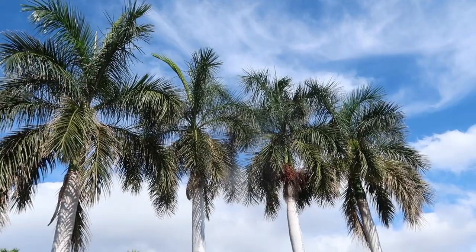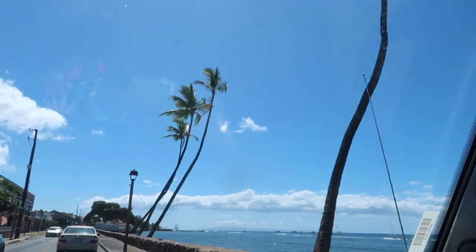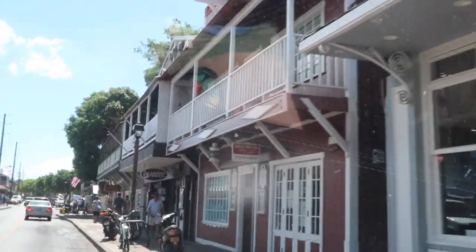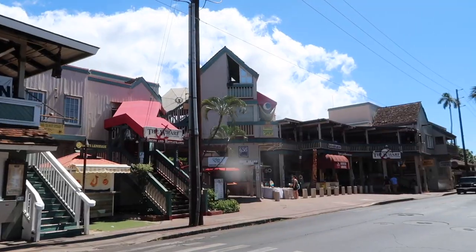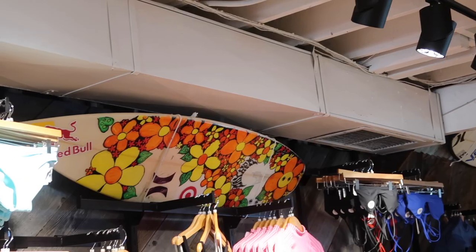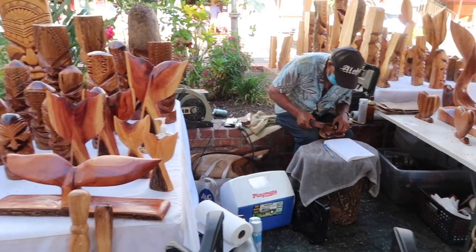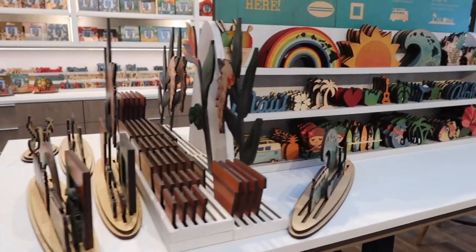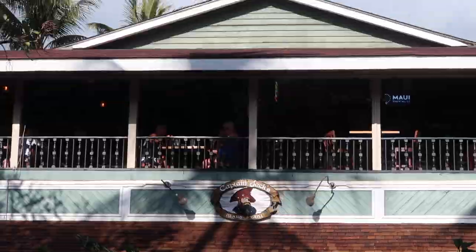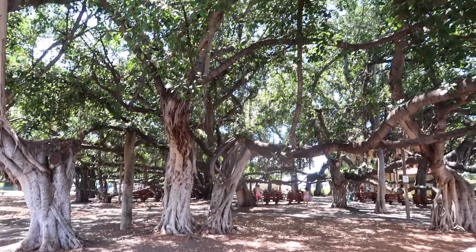The next thing that is free to do — you've got to be careful — but it's fun to go into Lahaina and to window shop. I always kind of like to do this wherever I go. I always kind of get a feel for where I can get souvenirs at, check out some of the stores, find out where I want to buy certain things. We had to buy souvenirs for our kids, so I kind of had to look around and send them pictures and get feedback on what they wanted. Some of my favorite stores are here in Maui. Check out Lahaina and then you'll have a better idea of the souvenirs you can come back for later.